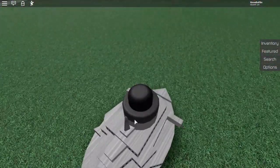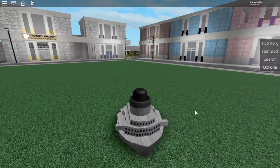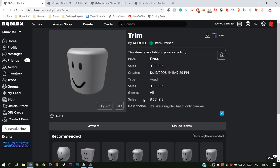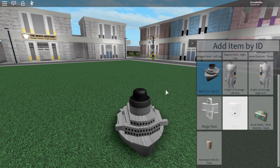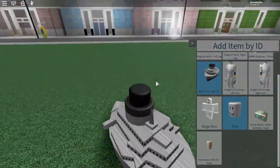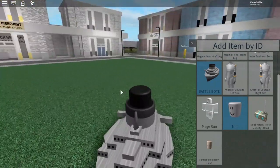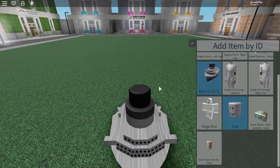It looks really well because it fits in the middle of the circle, and there are other heads you can put on. You can use the trim head — it's free on Roblox. It's a lot more round and flat on the top. I personally like this head the best; it just looks nice.